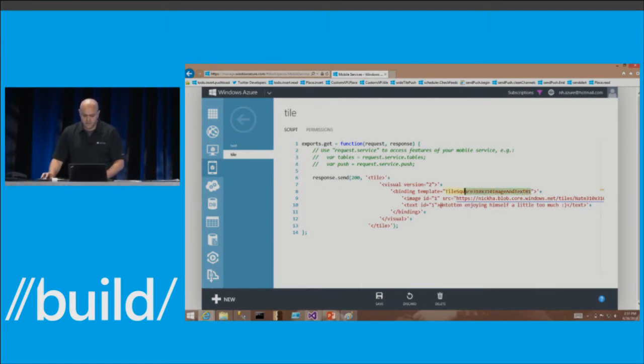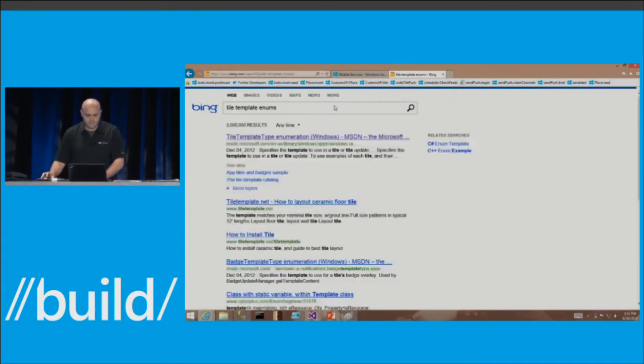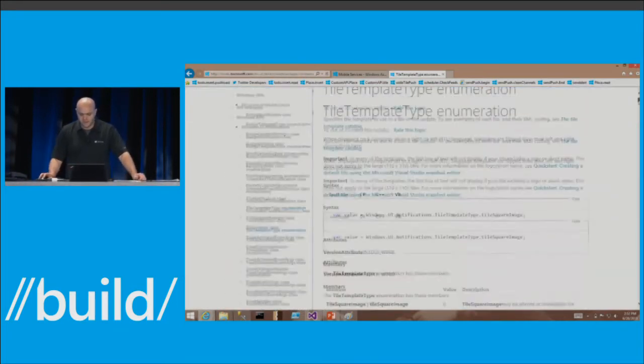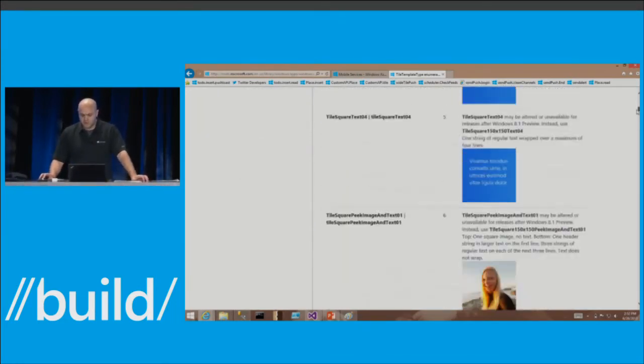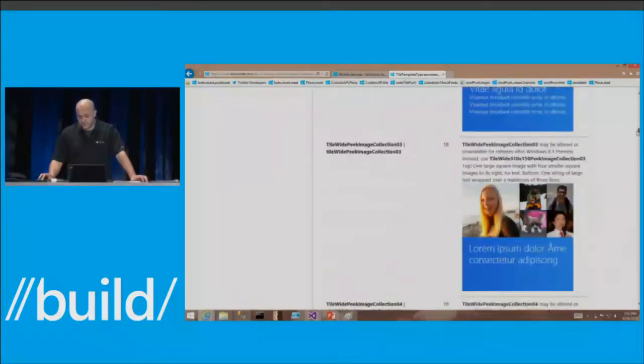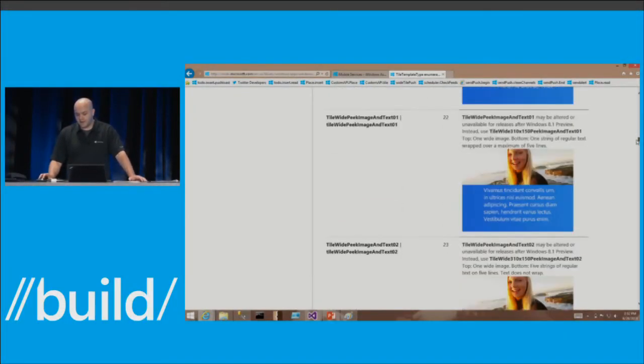So if I take this and search for tile template enums on MSDN, all of the different template types, not just for tiles, but for badges, toast, and raw notifications, are defined such that you can figure out how to compose them.